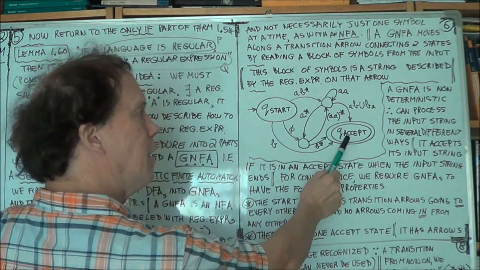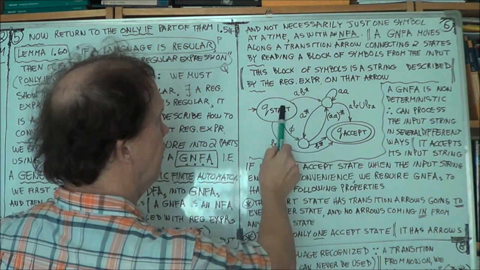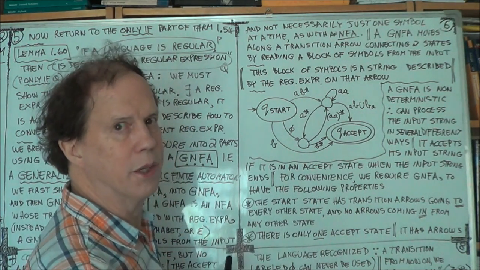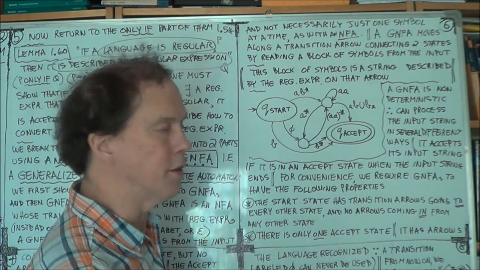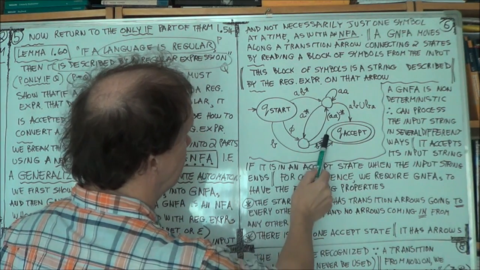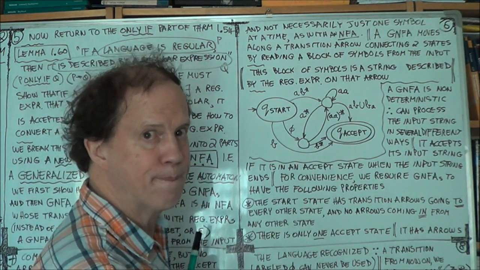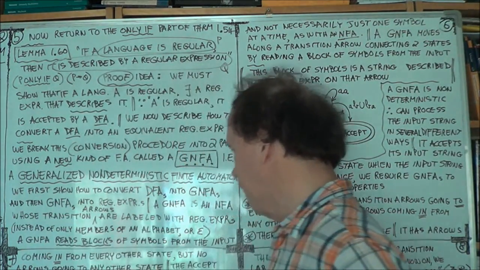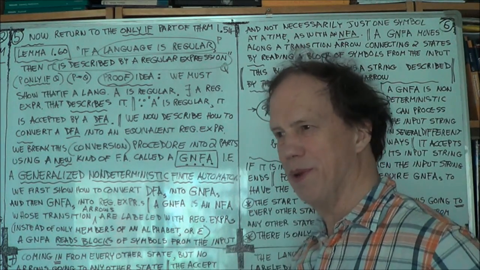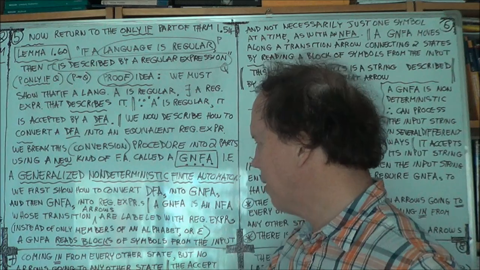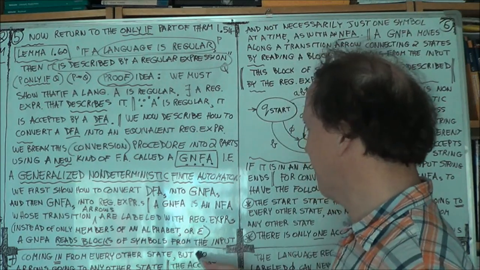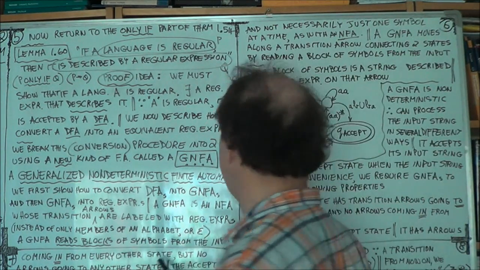Now this accept state here, there are three other states, and the accept state will have transition arrows coming into it from all of the other states. So it should have three input arrows: 1, 2, 3. And it seems both of these are two-part. But no arrows going to any other state. Well, actually, it's three parts. So there are no arrows going to any other state.